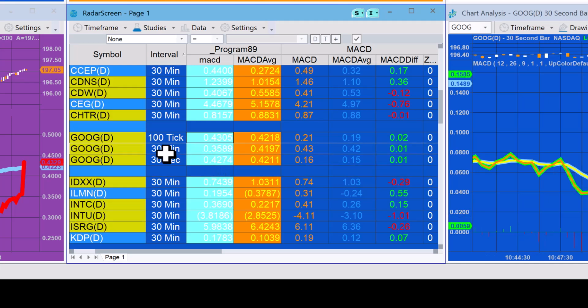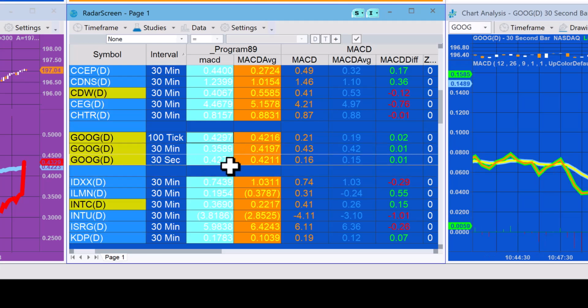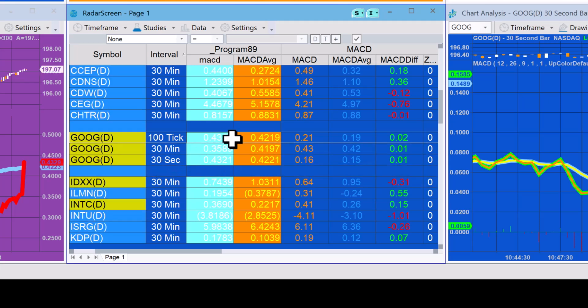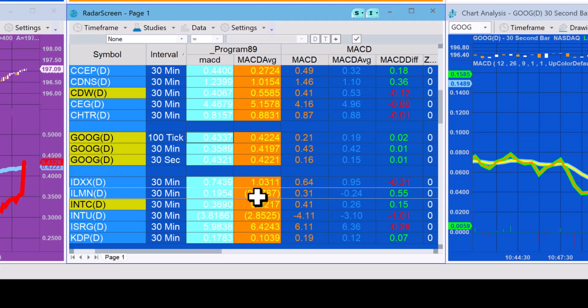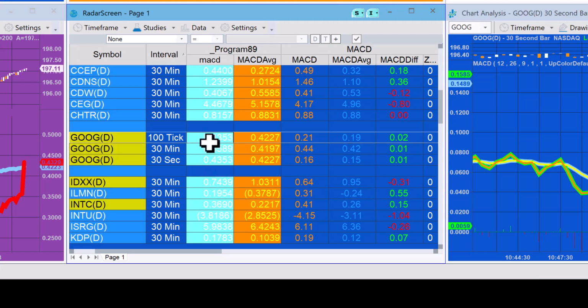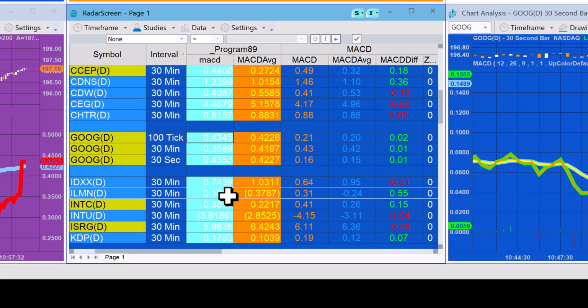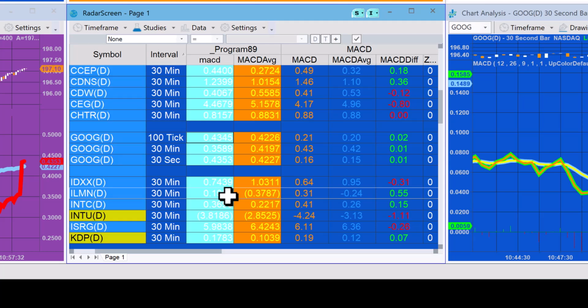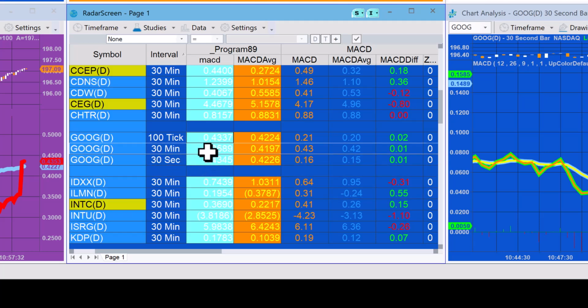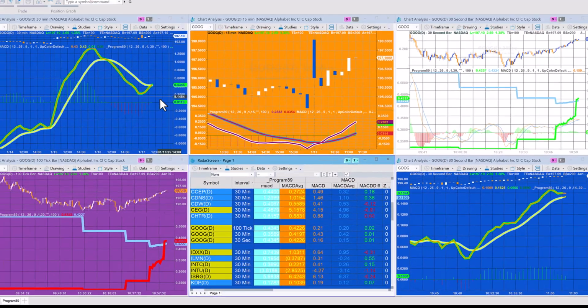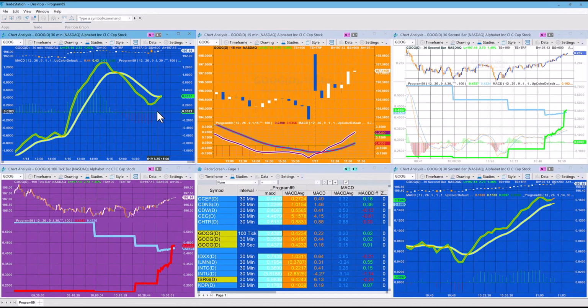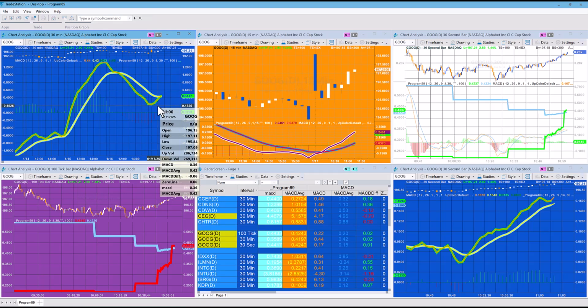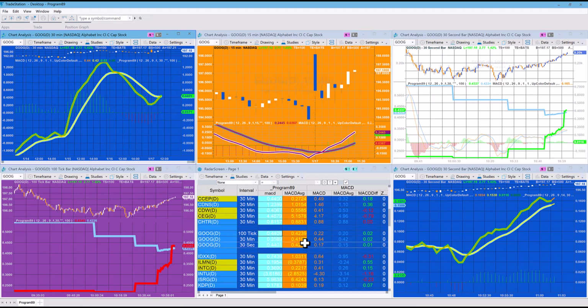And you'll also notice if you look at these values, for example Google, the value seems to be slightly different between the 30-second and the 100 tick, and that again is to do with synchronization, and the values do catch up with each other, but it's not tightly synchronized. And also you'll notice that the 30-minute is saying a different value altogether, and that is because that bar has not ended yet. So what we're effectively seeing, if we were to go to a 30-minute bar, is the value for the bar before the end, you'll see 0.36, the average 0.42, which is equivalent to these values here.